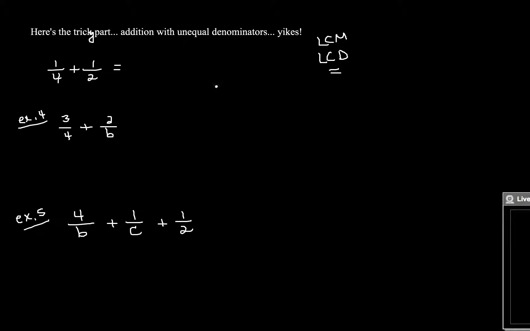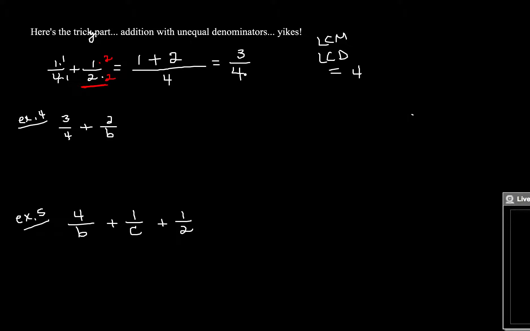So we're going to look for the number that 2 and 4 both go into, and we figured out that it's 4. So we make a long denominator — we write our least common multiple down there. What times 4 gives us 4? It's 1. So whatever you do to the bottom, you do to the top. Then we say what times 2 is going to give us 4. We need to multiply that 2 by a 2. And whatever you do in the denominator, you have to do to the numerator — so you multiply the top also by 2, giving us 2 on top. So our fraction is going to be 3 over 4.